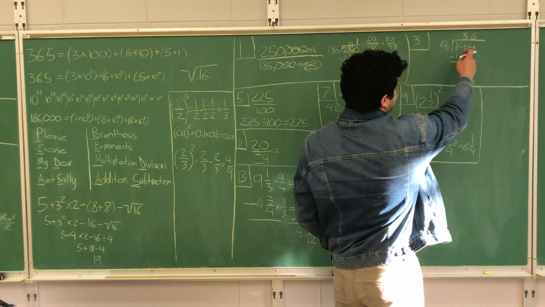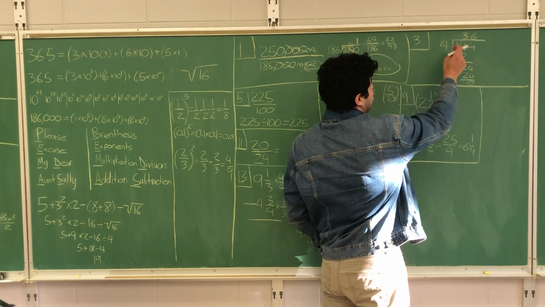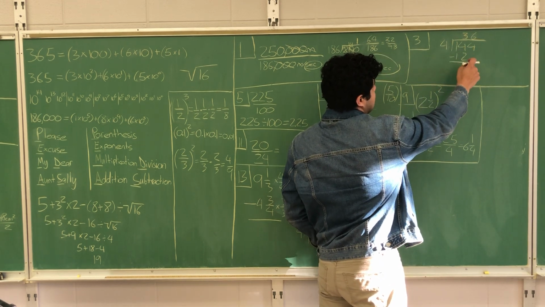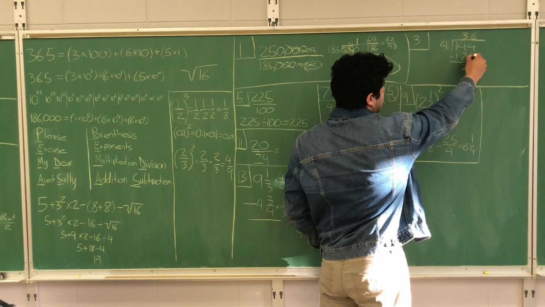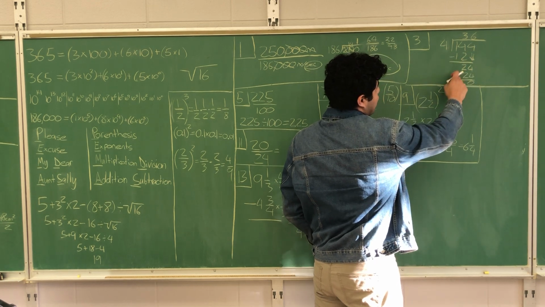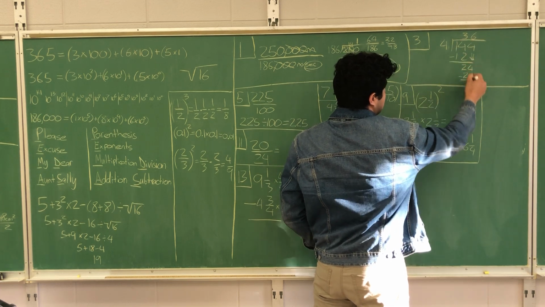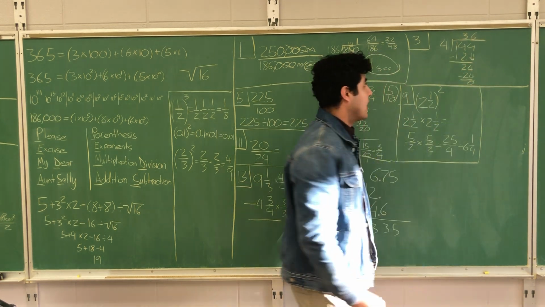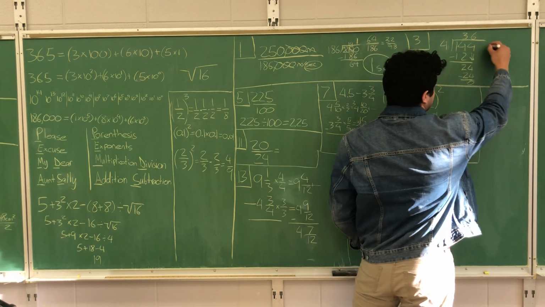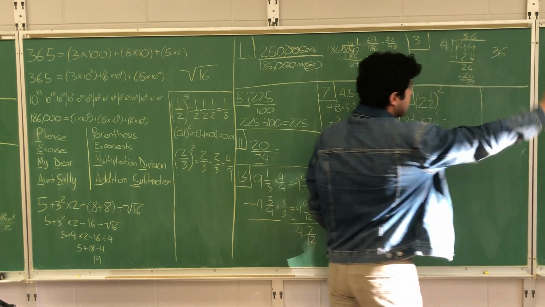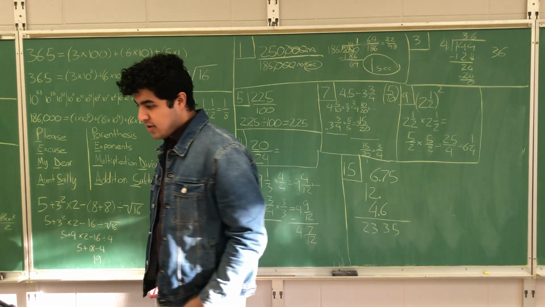I see that 4 goes into 14 3 times evenly. 3 times 4 is 12. 14 minus 12 is 2. I bring down the 1. Then I try to see how many times 4 goes into 24 evenly, 6 times. So 6 times 4 is 24. Subtract it, gives me a 0. So the average number is 36. Okay? Next, number 5.